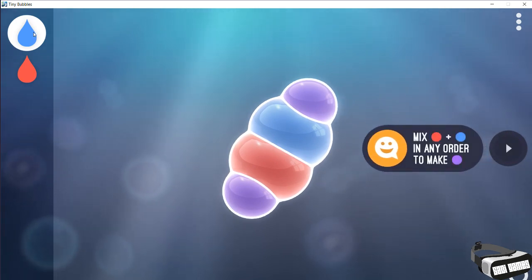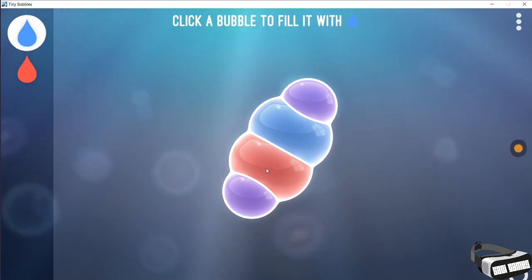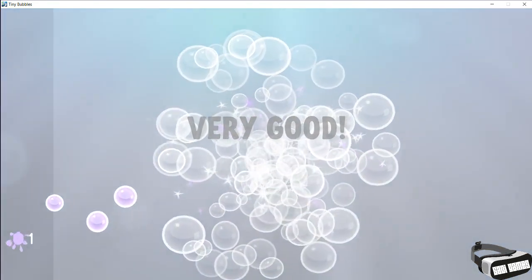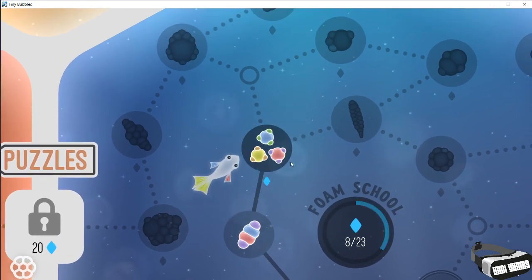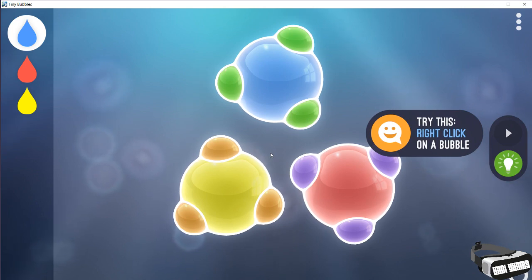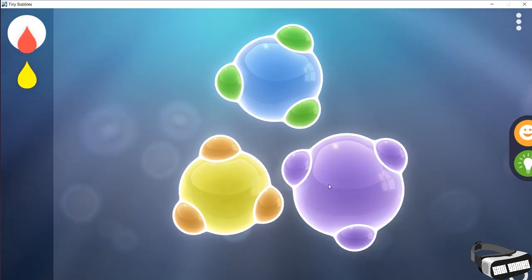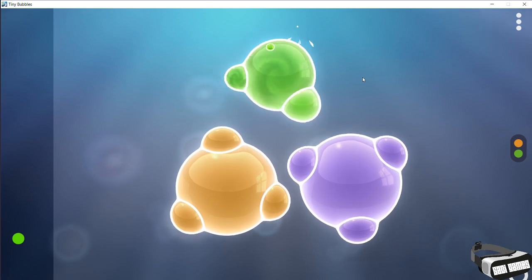And so this one again, instead of making green, we're trying to make purple. So you want to add blue to the red, you want to add red to the blue, and now you have four purple. Same thing. This includes all three colors that you can do. So if you want purple, you want orange, you want green, and then they can all complete together.